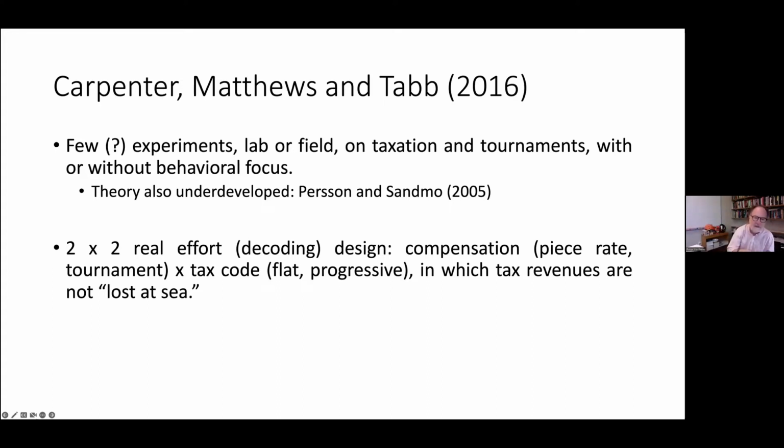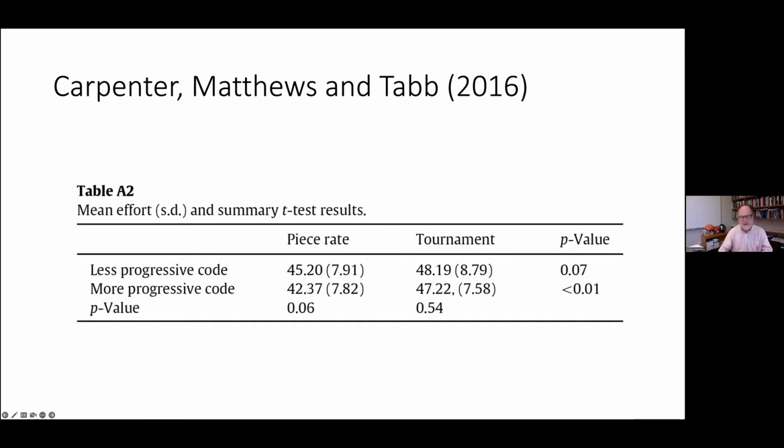And so one of the things we do in this model is we allow tax revenues to fund a public good. We could imagine a government redistributing those revenues, and that would be a different story. But it's important, we think, and something that we can do as experimentalists, to create a model in which tax revenues, for example, are used. They're not dumped out to sea. I mean, that's probably a good thing to say. So let me tell you super quickly what the results are, and I can move on.